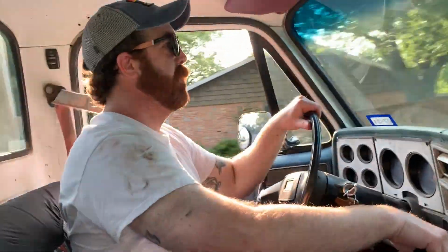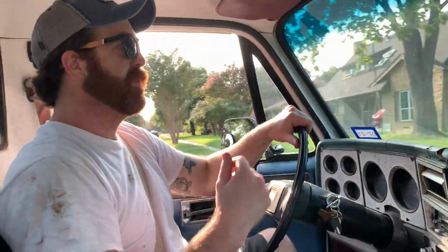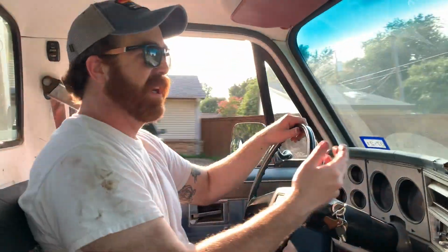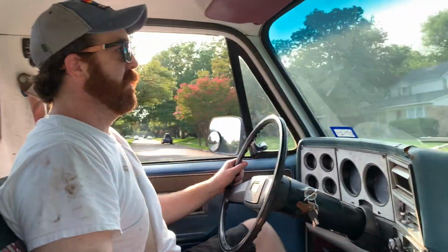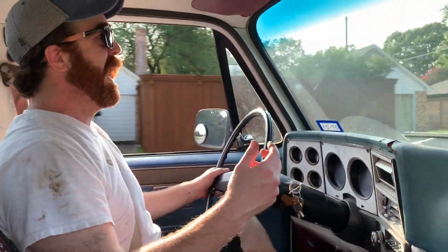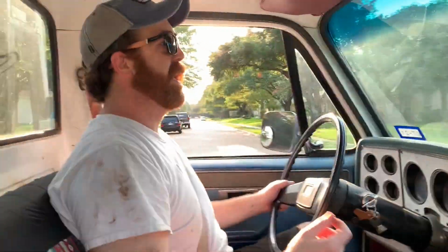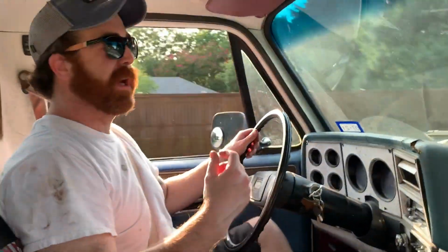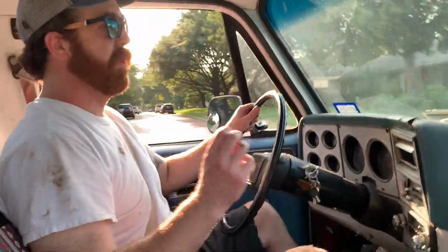Everything done. I'm on my most common bumpy road. This is the road between my house and Home Depot, so it's kind of the road that I always use, especially in the truck. And I got a lot of miles on this road, so I know how it used to ride. It is dramatically better. In my head, I thought it was going to be exceptionally better, but it's not that. But it is so much better.